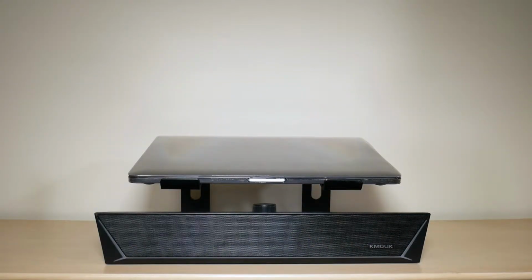What I'm going to do now is turn off the lights so that way you can see the speaker's LED lights in play once we start the music, and you can get a better sense of the sound quality. And I'm going to be playing it at 25, 50, 75, and 100% volume levels. So let's get started.